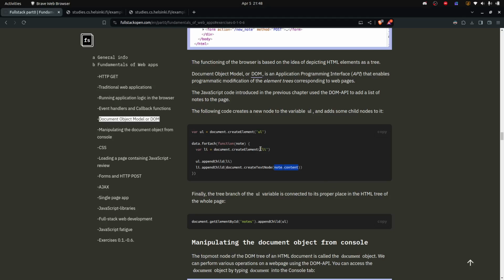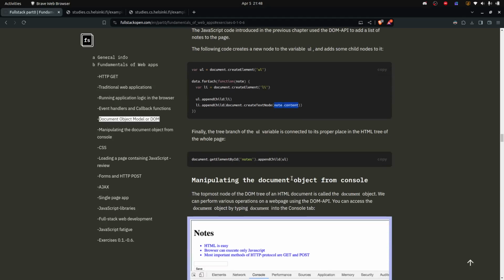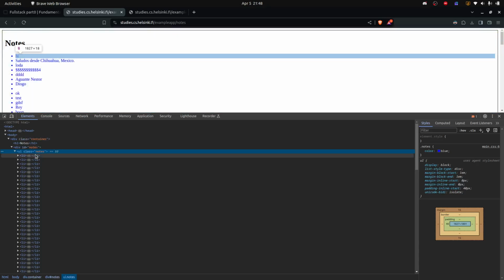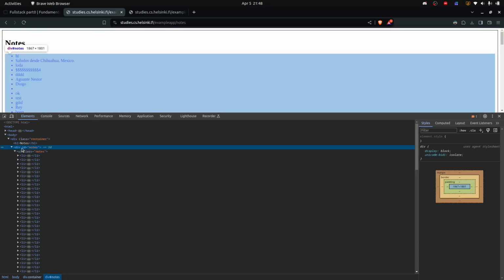It's basically just a way of rendering out the lists from the data. Finally, the tree branch of the unordered list variable is connected to its proper place in the HTML tree of the whole page. So yes, we then append the unordered list to the notes ID on the page, which is this div here.